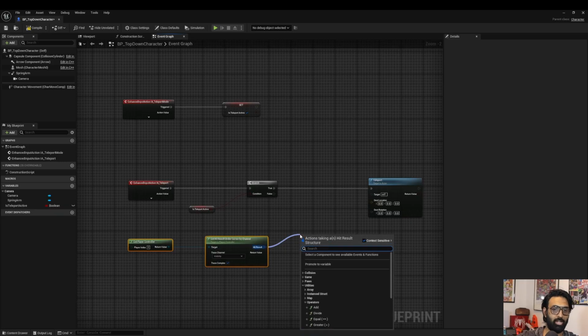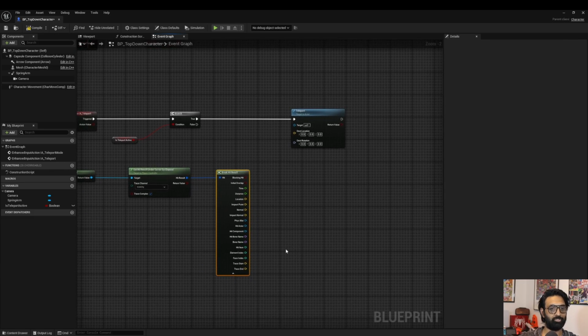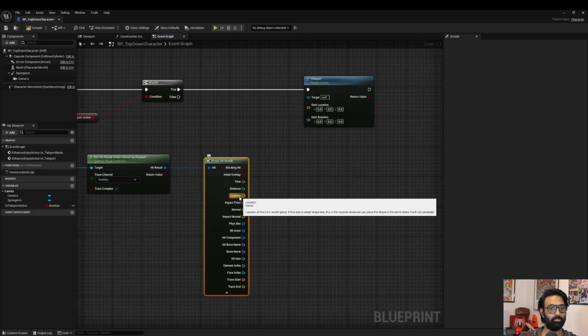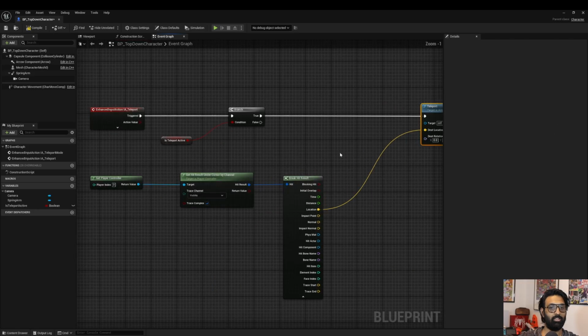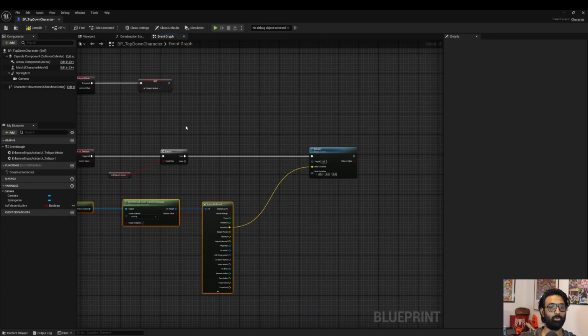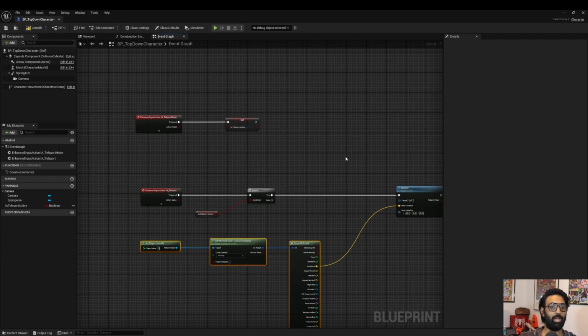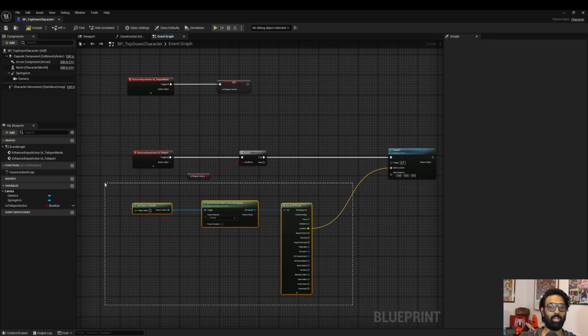We are going to break the hit result and drop down this particular break hit result node, and you can find the location inside of it. Now connect this location to the destination location. Now all of your cursor data is getting inputted into the teleport node. So when the mode is active and you click somewhere, you are going to teleport to that location where your mouse cursor is currently present.